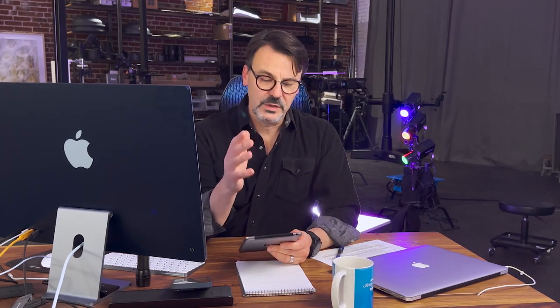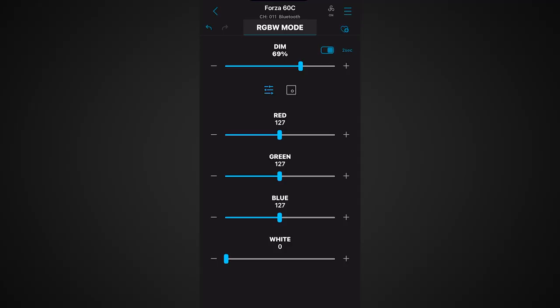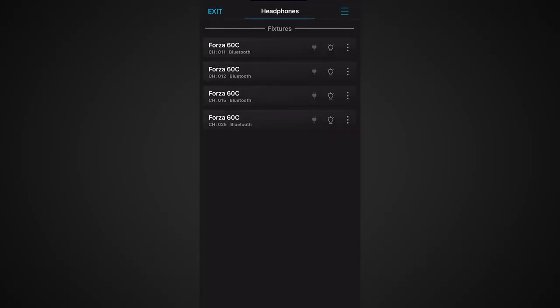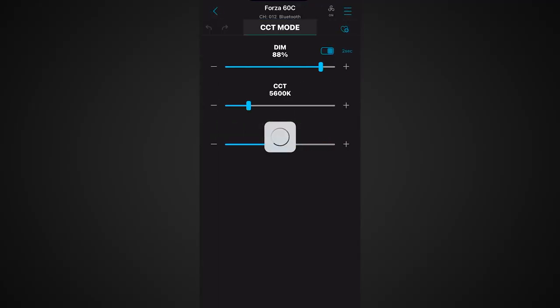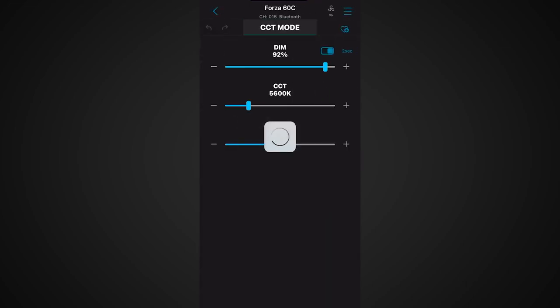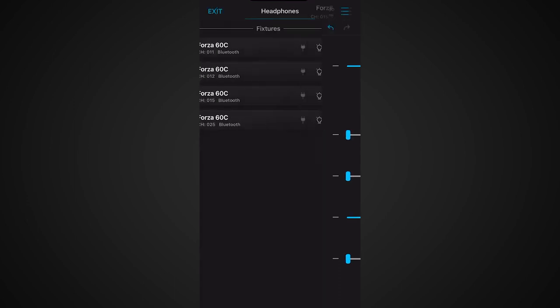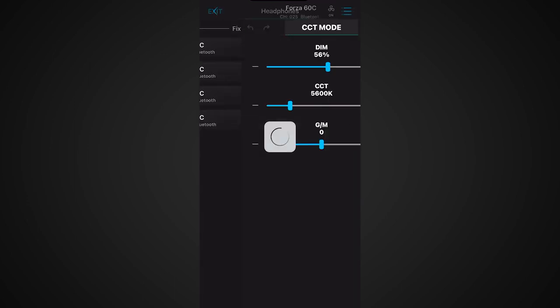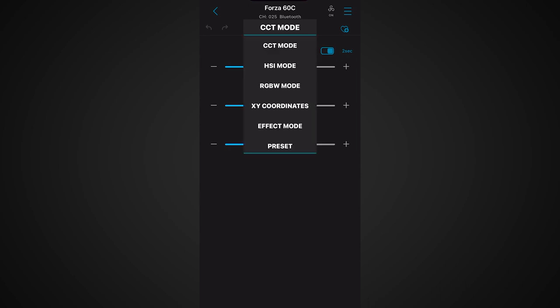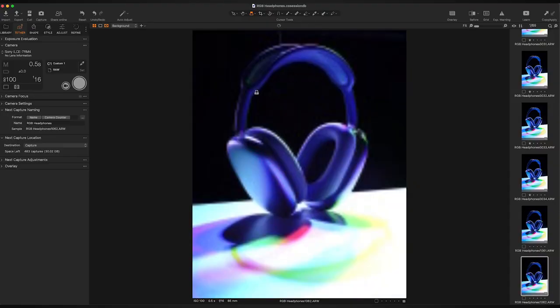So again, having flexibility is really nice, and with Nanlite, using the Nanlite specifically, I've got the ability to easily go through and make changes with this. So I just want to take a quick look at my lights here, and I'm going to make a couple quick changes. And make sure, yeah, everything is set where I want. So this is where I wound up for my final image. And I really love the quality of what's going on here.